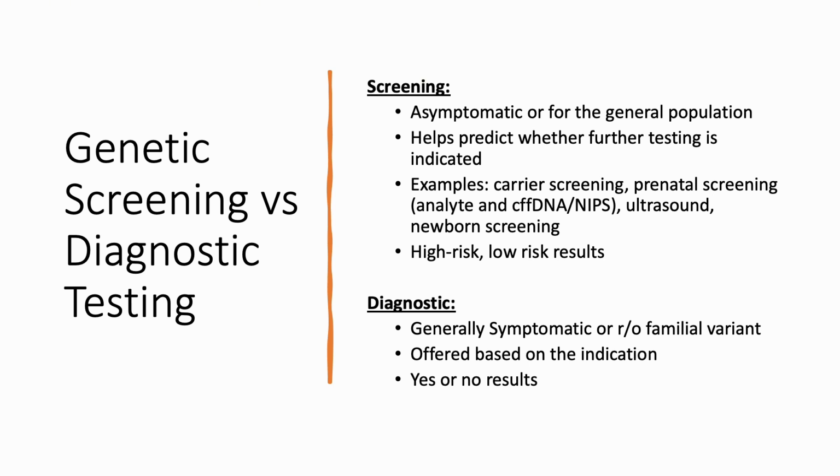Depending on the results, individuals may be categorized as high risk or low risk, which can guide further steps in their care. On the other hand, we have diagnostic testing. This is generally reserved for individuals who are symptomatic or for those where we need to rule out a familial variant. Diagnostic testing is offered based on specific indications and typically yields more definitive results, essentially a yes or no outcome regarding the presence of a genetic condition.